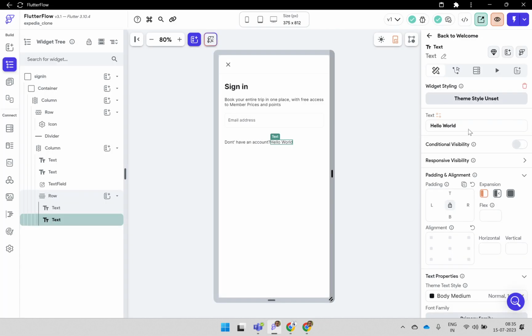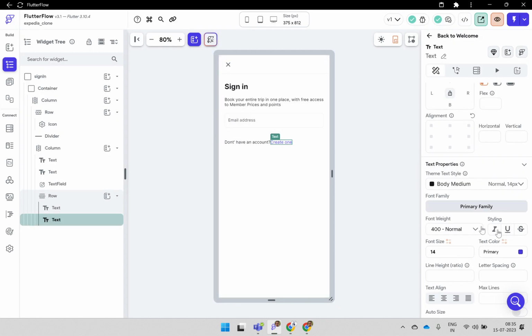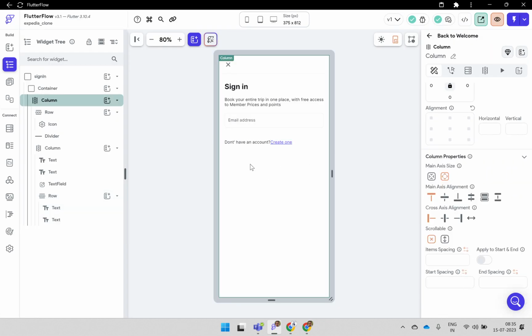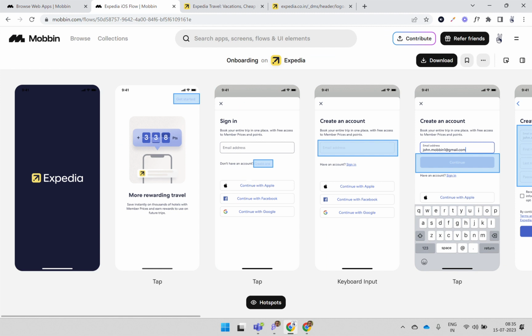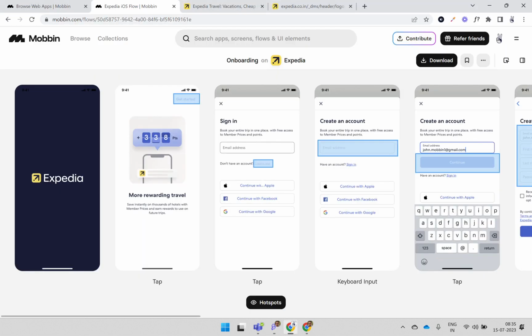Next text, create one. So this create one color is going to be this blue, and I'm going to underline this. That's all.